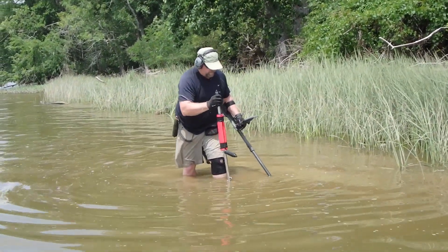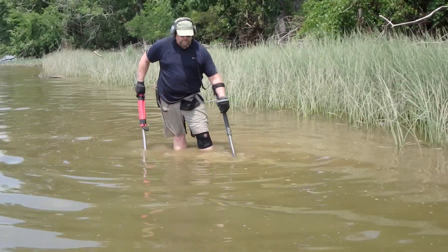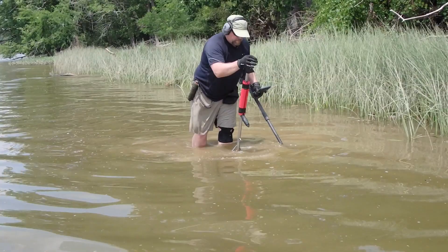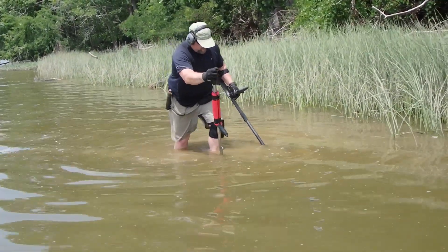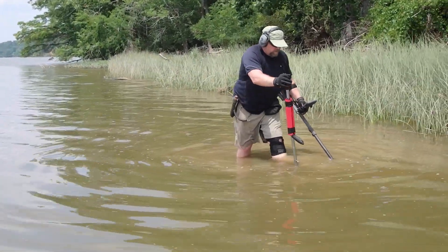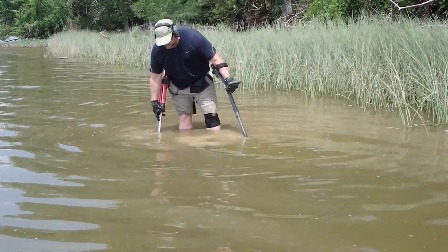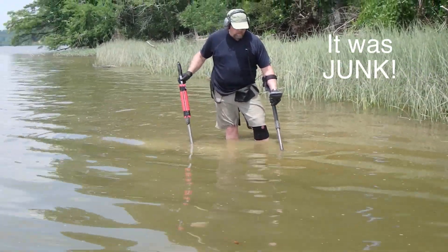All right, John's got a hit over here — he's in a good spot. A lot of coins come from right that area. John, show me something, buddy. You got the rockinator? That's Scoopy's — it's got two big old prongs on the end, they call it the rockinator. It's kind of heavy but it does a good job. Let me know when you get it.